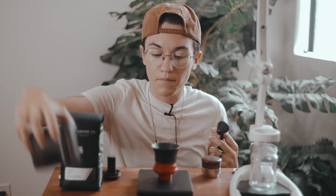Okay, so once I've preheated my portafilter, I'm going to put this little filter on. This also makes a huge difference, trust me, otherwise you get coffee everywhere. I'm going to tare out my scale, and then I'm going to take my ground coffee. Flair recommends that you usually start around 16 grams, and I would say that's been a really nice starting point. For me right now, what has been working best is around 16.2.